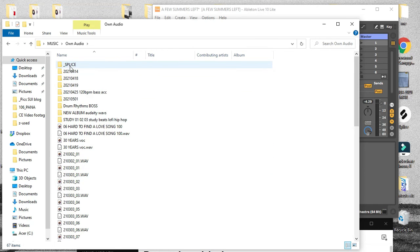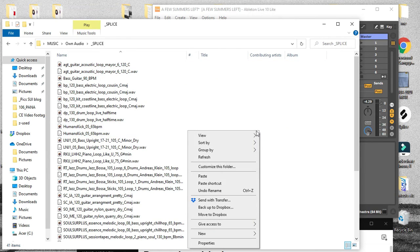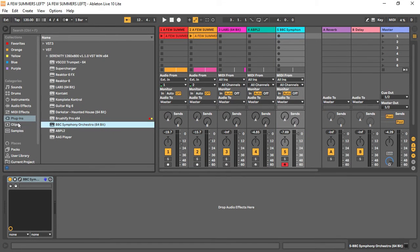Now I have Splice here. So I just, let's see. Whoa, there's a lot of stuff in there, isn't there? Let's say paste. Okay, there we have it. Okadi or something. So that's why I'm looking for it. You can order that probably better than me, but yeah, I was too excited to have a proper order in there. Now we close that one and we go in here.